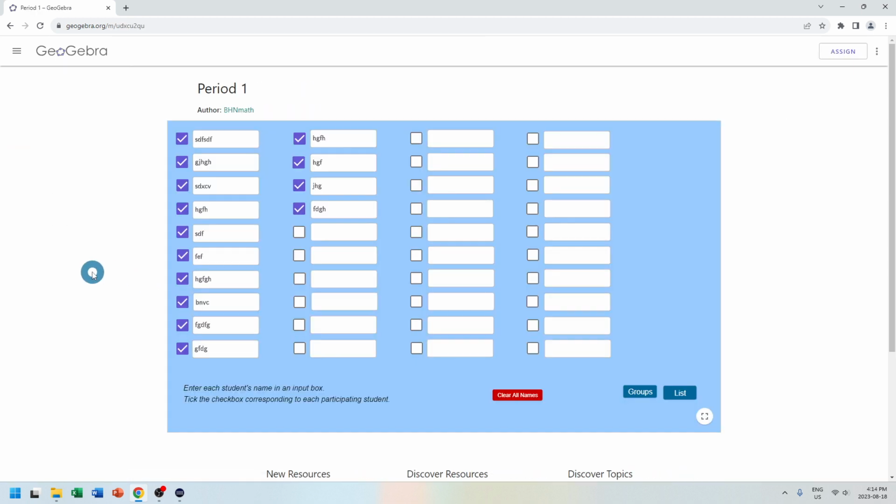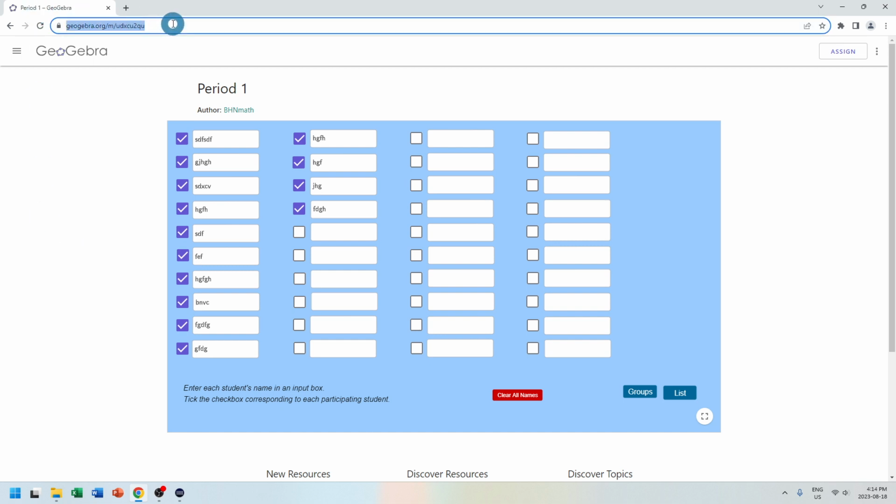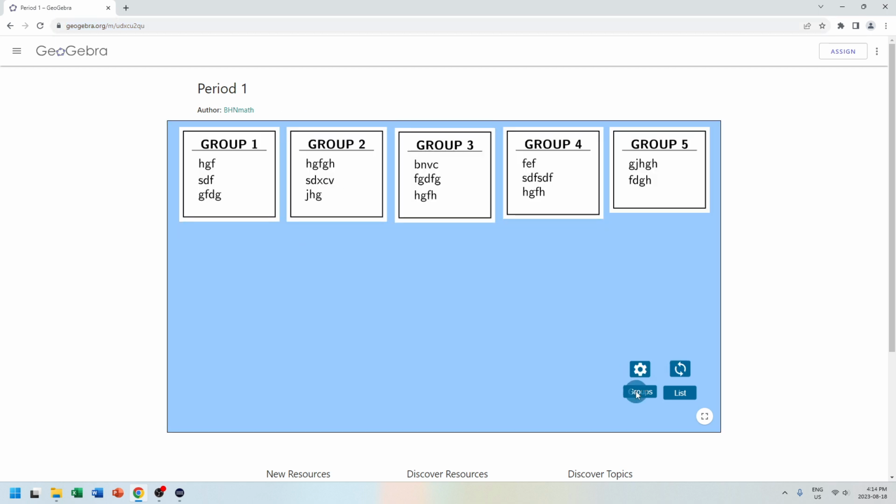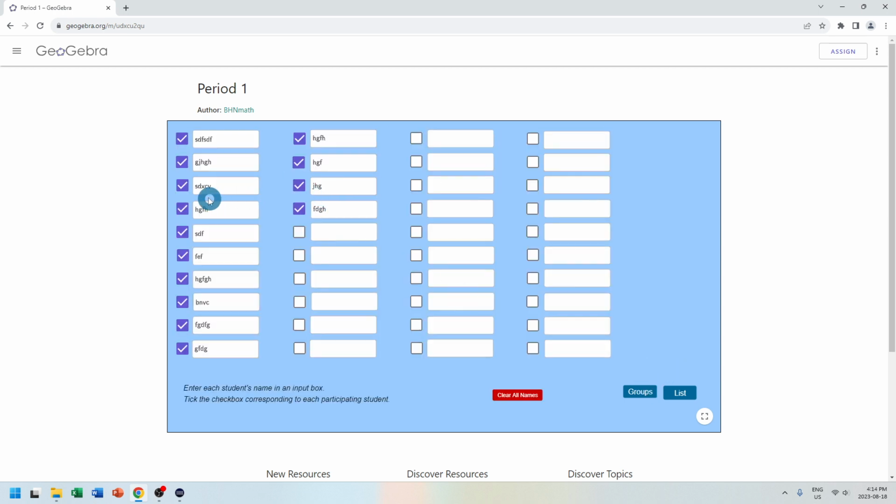Now, by the way, by default, this is only accessible to people who have that link. It's not made public by default. I don't know why you'd want to make it public. You do have an option to do that, but in order to access this, you need the link, and the link is right here. So I recommend either save that to your bookmarks or perhaps save it to your desktop. So each time you want to use this, you just click the link and boom, it's set up, ready to go with your students. You can click groups and they're all there. You can randomize. And of course, if somebody's away, you can go and uncheck the checkbox for that student.